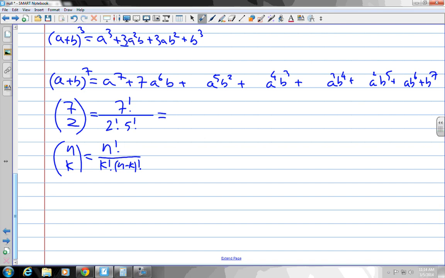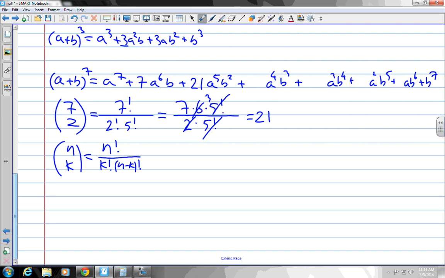Now we can reduce that, because what is 7 factorial? It is 7 times 6 times 5, 4, 3, 2. So I can actually think of 7 factorial as 7 times 6 times 5 factorial. Right? So 5 factorials will cancel. So it's 7 times 6 times 5 factorial over 2 factorial, which is 2, and 5 factorial, so they cancel. So 2 goes into 6 3 times, so 21. So 21 goes here. So there are 21 options for that.